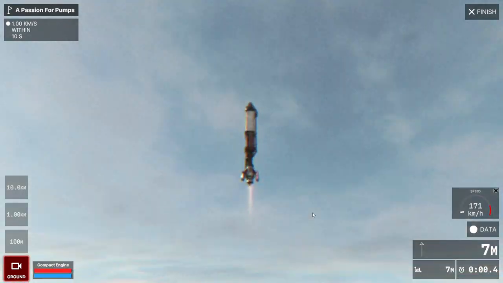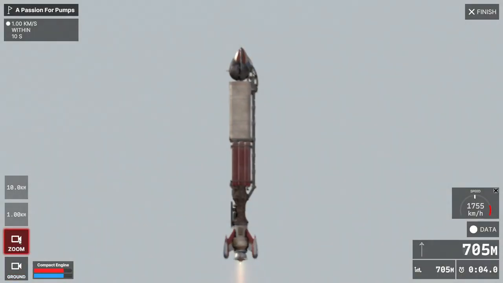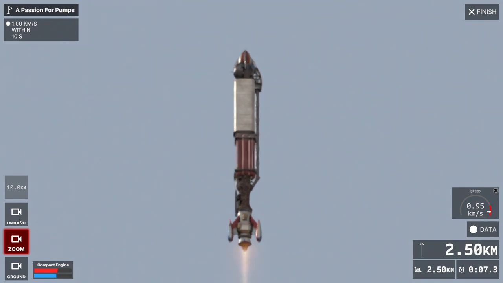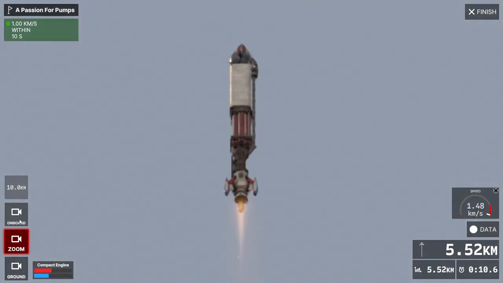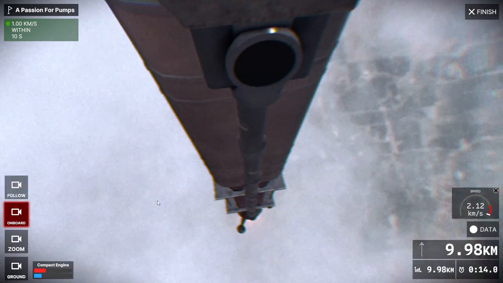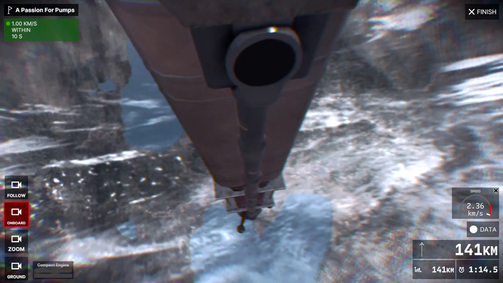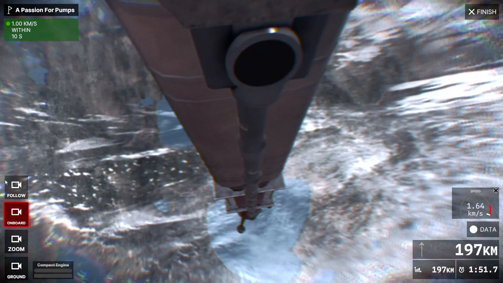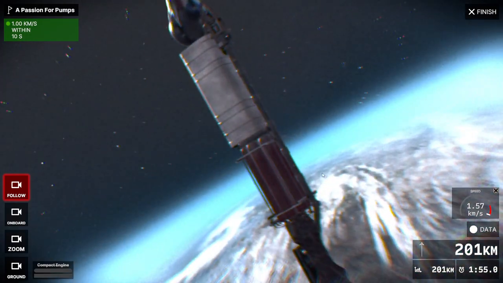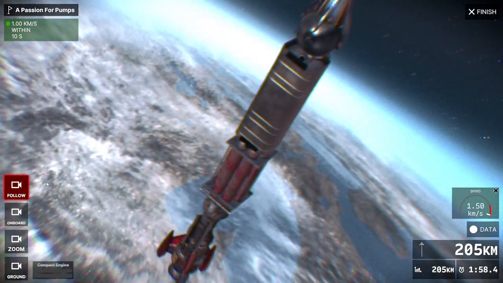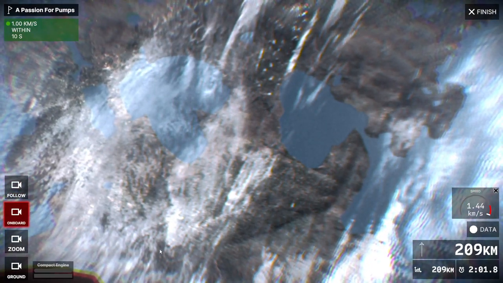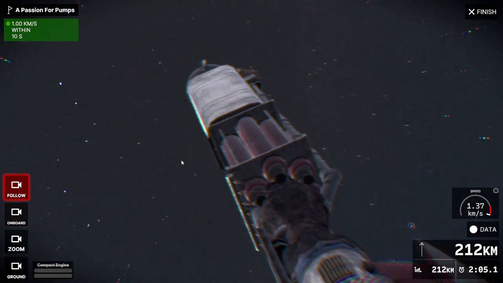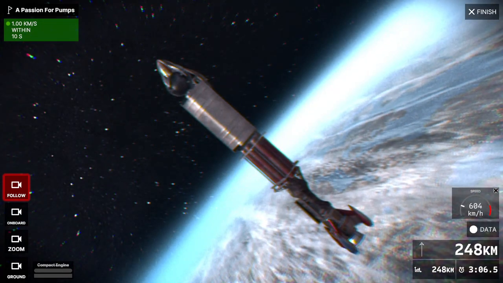Okay, you launch. I mean, that's a lot of get up and go already. We got it. Look at all that. I think we're gonna punch right through our old record. Let's do the follow cam. It's sort of got a fisheye lens thing to it. Forget it. Let's just go on board. Oh, the onboard cam is missing the rocket. Forget it. Alright, we need to see a rocket. 250 doesn't look like 250. .248 is about it. Alright, it is going down.